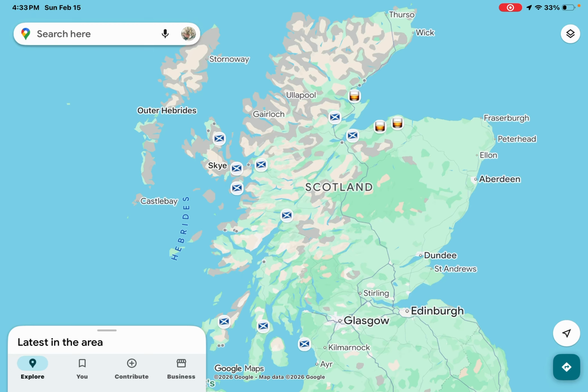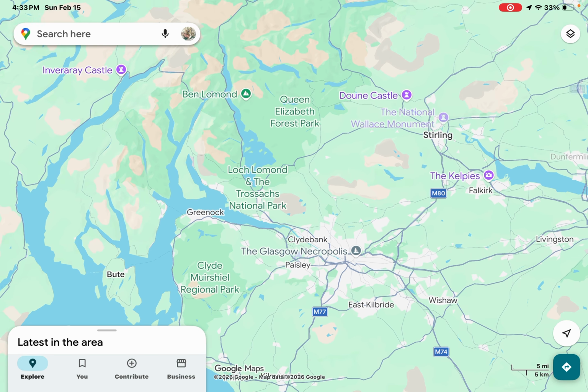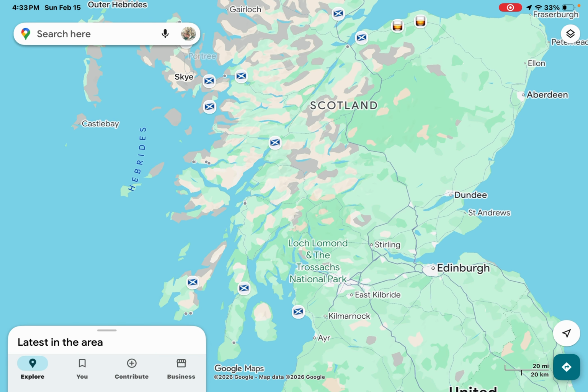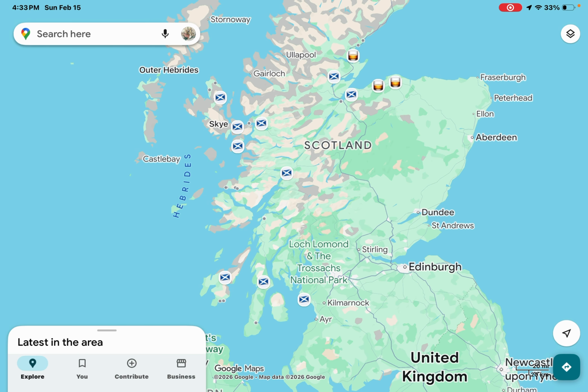This is Laura and Lance, and we are going to show you on Google Maps the very first part of our trip, because as we're talking about it, it sometimes helps to see it on the maps. So, first of all, we are going to fly into Glasgow, and here's Glasgow, right here. And you'll see on our maps that we have a lot of Scottish flags. Those are mostly distilleries that we want to go see throughout the Highlands.